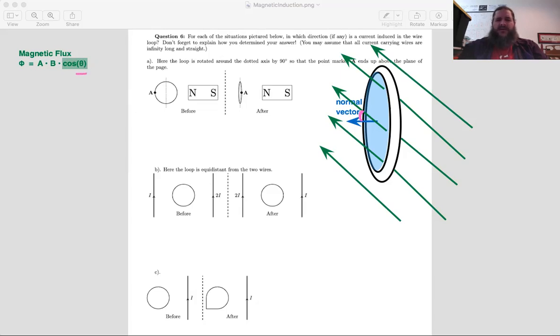So the actual magnetic flux would be the area of the loop times the magnetic field magnitude times cosine of the angle between them. And ultimately, that gives you the component of the magnetic field in the direction perpendicular to the loop, in the sense that the magnetic field vectors could be thought of as a parallel component and a perpendicular component. All we really care about is the component parallel to the normal vector, that is going through the loop. The component that's perpendicular to the normal vector is not really going through the loop, so it's ignored. But ultimately, that just turns into AB cosine theta. Any questions on that so far?